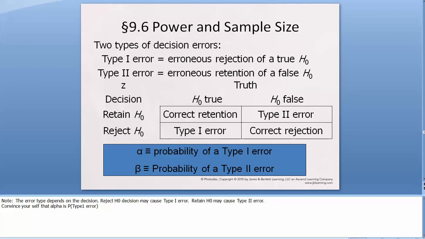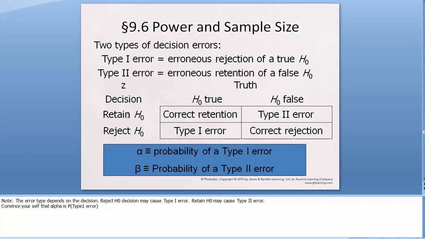Okay, now let me also talk about the power and the sample size. Now, we do not really need power and sample size, but we need to understand this table. Remember, I told you that data will not be telling us the perfect truth all the time. In other words, the decision that we make, we cannot be 100% sure. Now, we will make two decisions based on data.